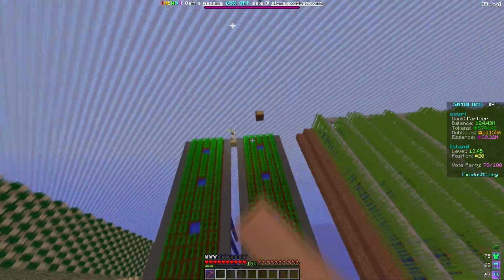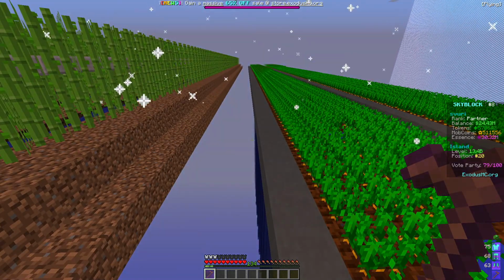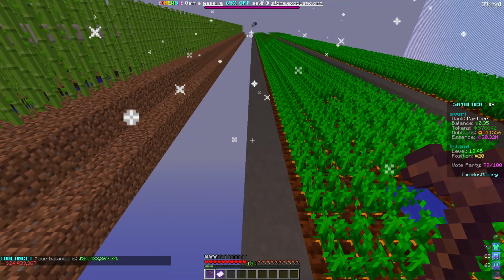And guys, this is what we've got with our carrots right now. We got two rows because it's literally all we need. But if we do so bad, I'm actually going to withdraw all of this money really quick. All right, so now we're at literally 35 cents.